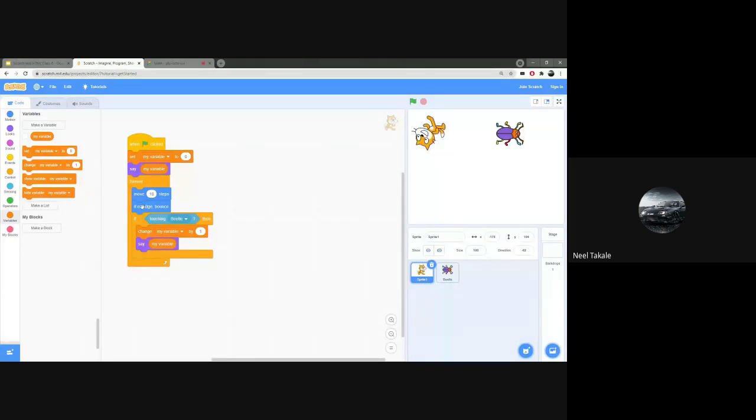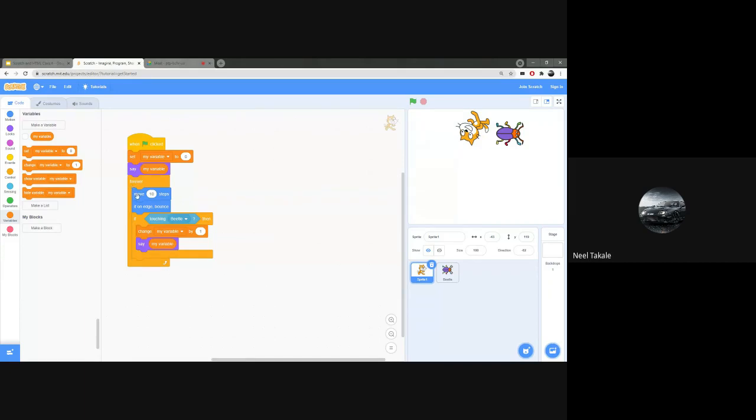Then we want it to check if it's on the edge. It's not on the edge here, so it'll go to the next statement. Then, is it touching the beetle? It's not, so it won't do any of this. But then it'll move 10 steps. It'll be touching the edge, so it'll bounce. Obviously, I can't really change the direction right now quickly, so just imagine if it changed the direction, bounced again, then came over here.